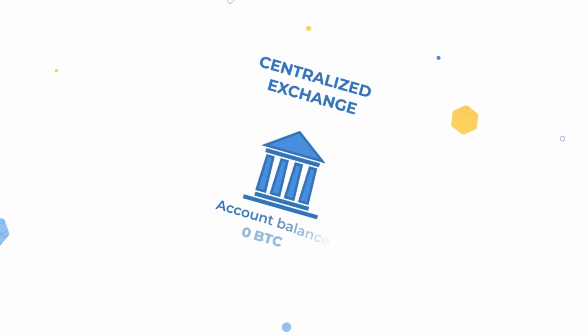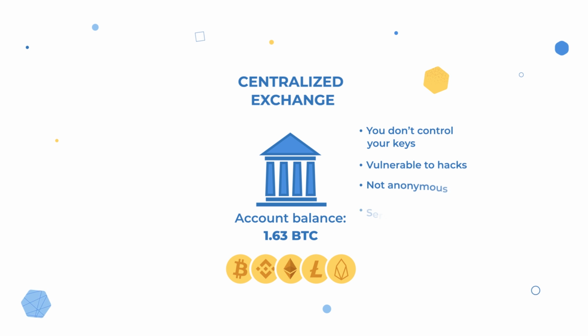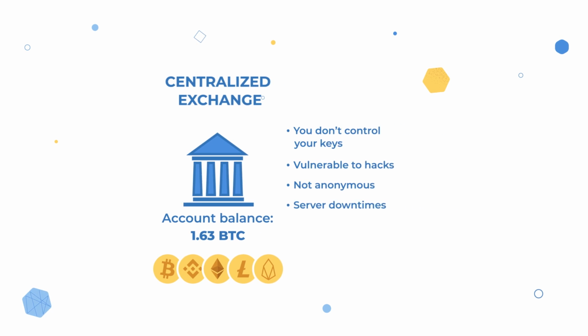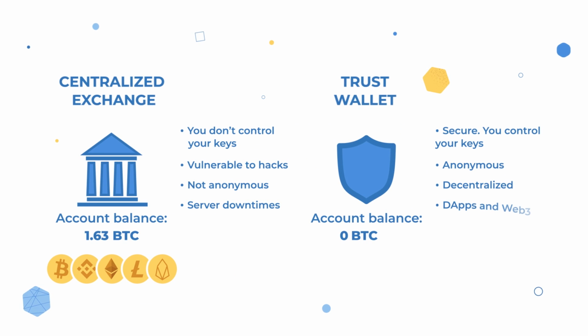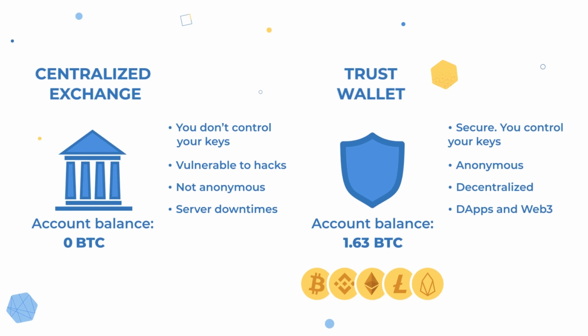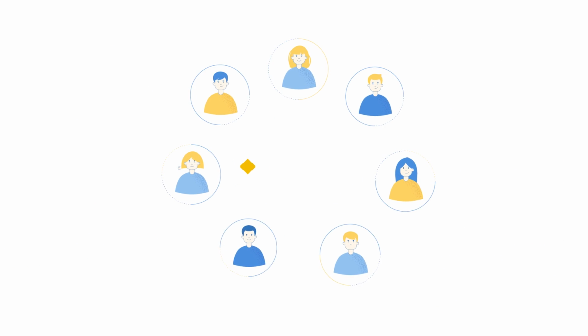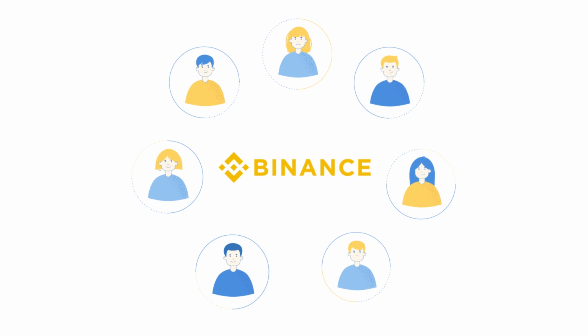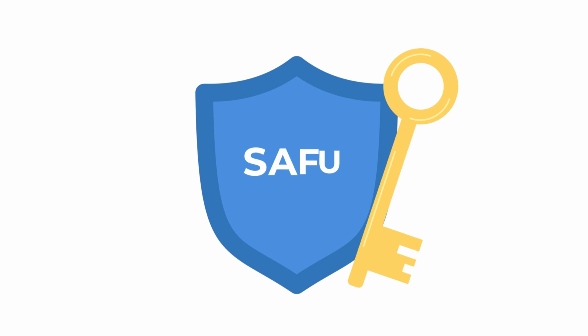Banks, exchanges, and some online trading platforms store digital currency for you and provide accounts and balances. However, the easiest way to prevent losing money is to withdraw your digital assets and transfer them to a controlled location, such as a Trust Wallet. By allowing you to keep a digital representation of coins and tokens to yourself, wallets give you full security and control over your portfolio. Regularly used by thousands of people, Trust Wallet is the official Binance cryptocurrency wallet, so be sure your funds are SAFU.